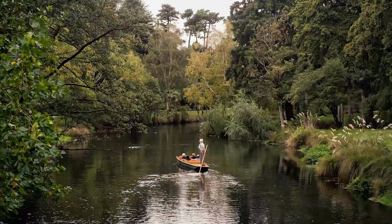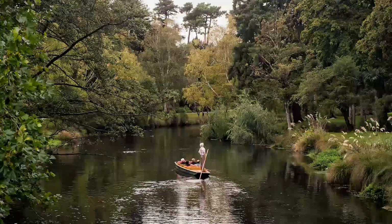But overall, I think it's a great little lens. It's really cheap and you get some nice results from it.